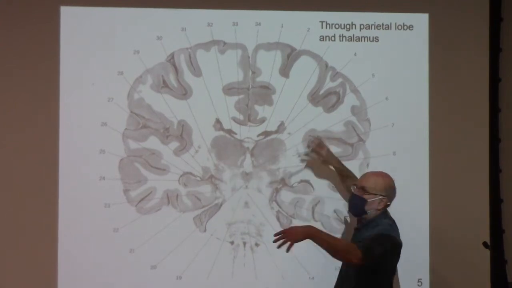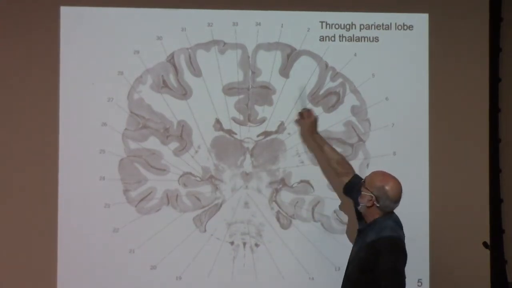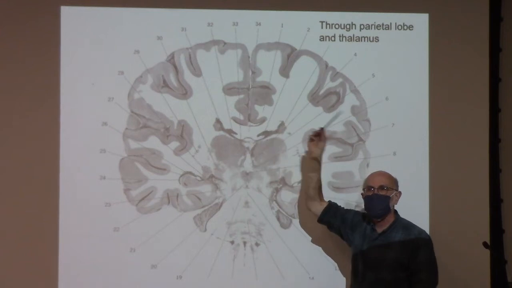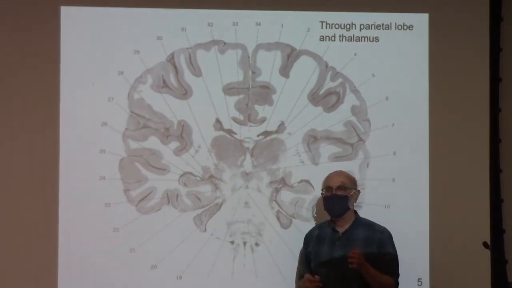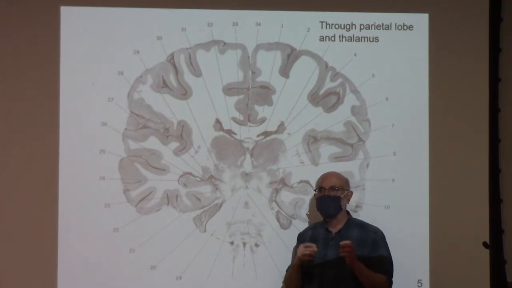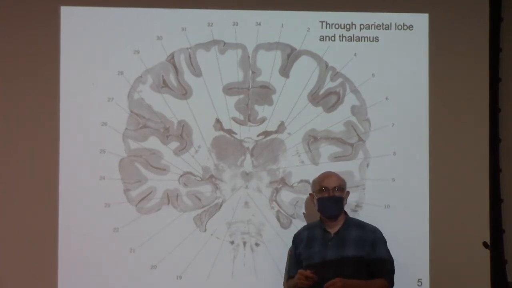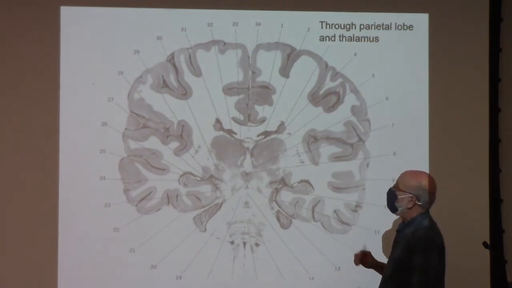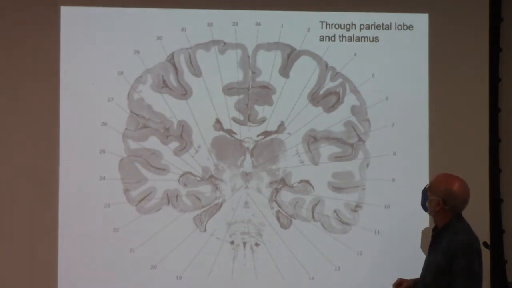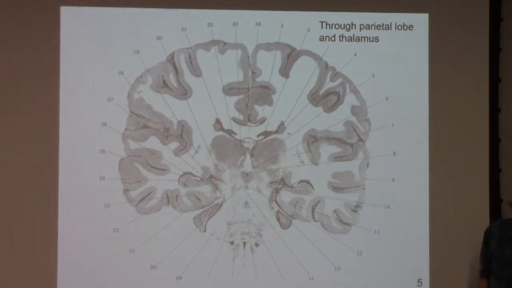The knowledge is stored everywhere, all over the cortex. Memories are all in synapses all over the cortex. But the hippocampus is like the filing system. It tells the brain where to go to get a certain memory. So not a great analogy. We're going to talk about the hippocampus later today.